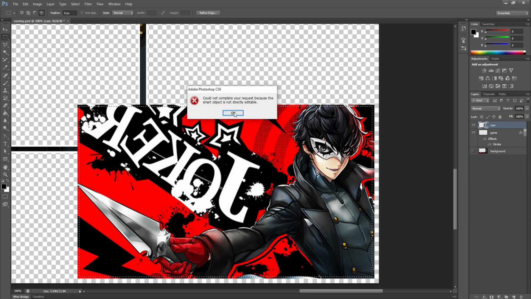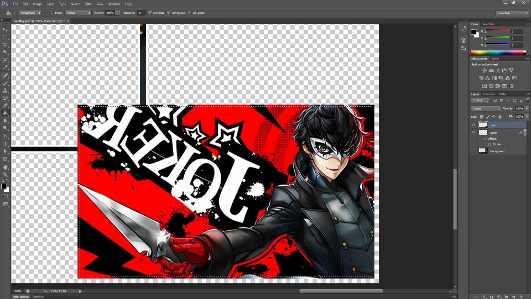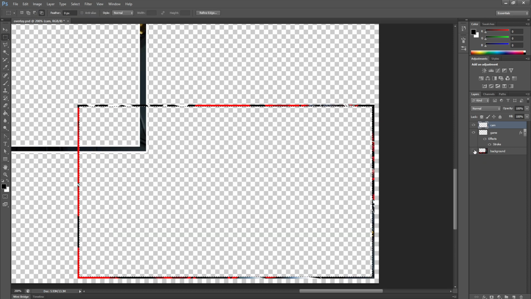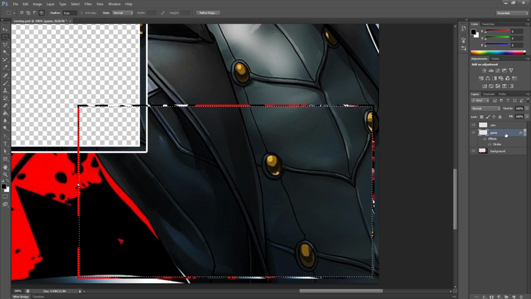Delete that. Oh, okay. Whenever it says that it's not directly editable, just use the can. And it's gonna make it so you actually can do something with it. We just go back here again. Delete. Make sure this is visible again. We also delete some of the game because we don't want to see this piece in here. This piece in here is irrelevant, so we also delete that. And we can see there's a bit of tip here. We can fix that right after. Just also the background, delete that as well.